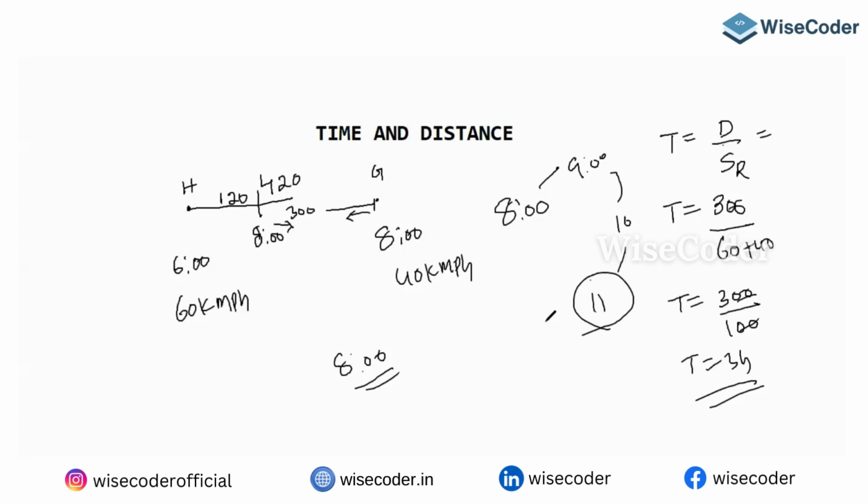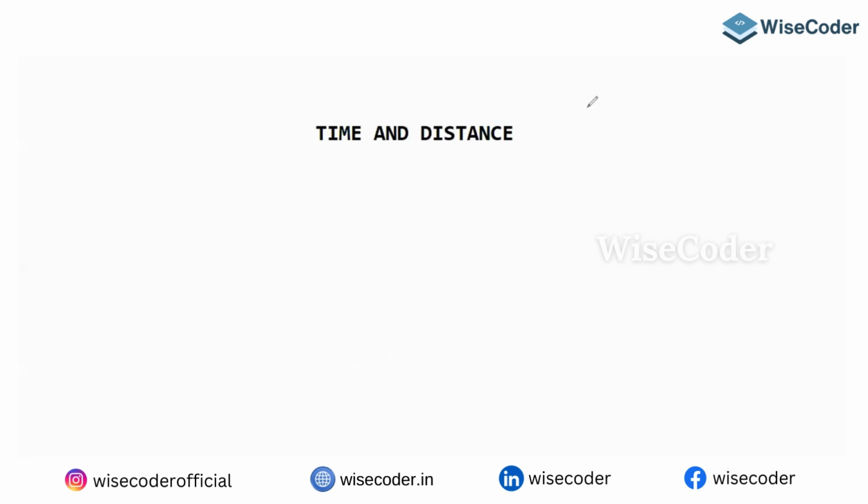So this is how the first session of time, speed and distance went. Next we'll see the application of relative speed, which means you will encounter questions on trains. We'll see all the basic parts of trains, followed by boats and streams. That's how we can end our time, speed and distance.